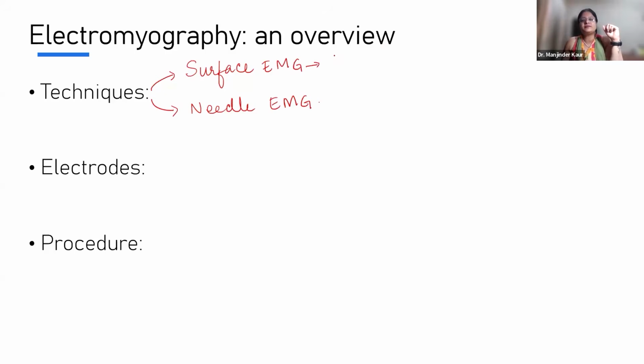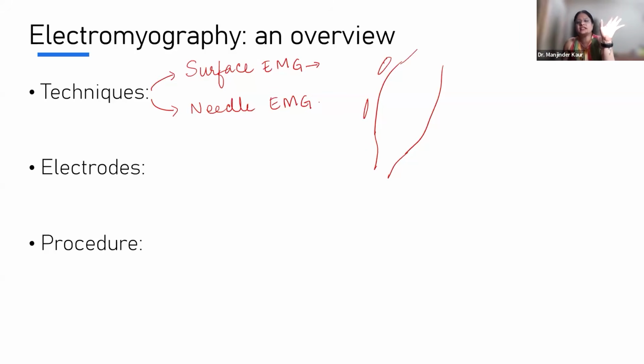So the surface EMG के अंदर में, if this is the muscle, the electrodes are placed on the surface of the limb. For example, I have to do the surface EMG of my limbs. So सबसे easy है, हम करते हैं हाथ में. So right, we place the electrode here on the top of the muscle. बाहर ही हमने disc electrodes होते हैं, उसको हम एक conducting paste लेके यहाँ लगा देते हैं, and we connect this with the wire to the recording device, and we record the surface EMG.